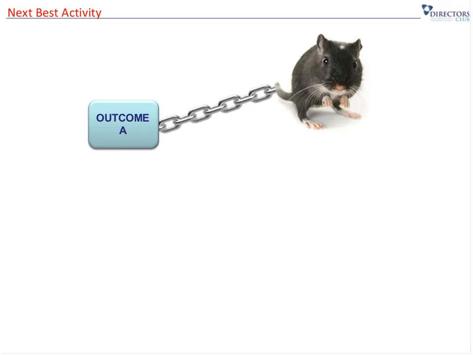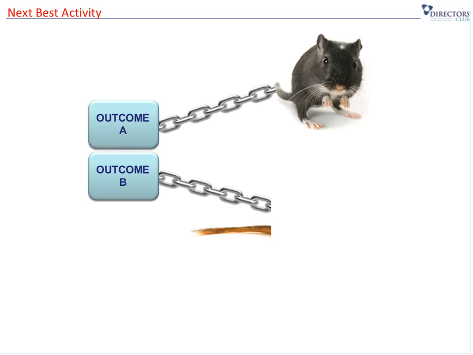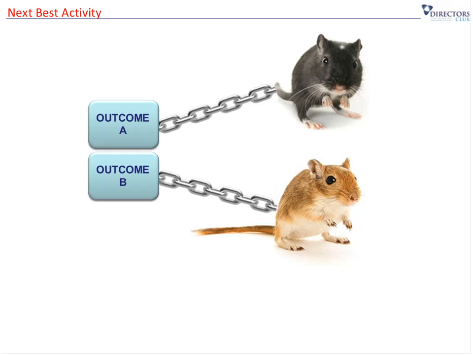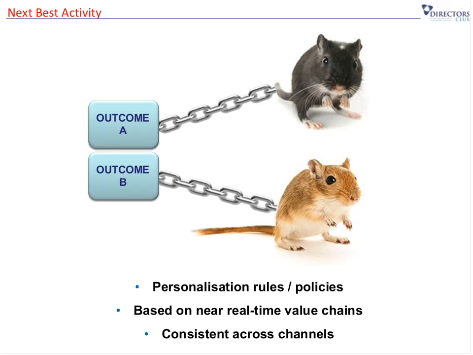But the more real-time and adaptable you can be, the better able your website systems and contact center teams are going to be in intercepting that vital moment of truth. So if you think back to the earlier slide I put up on value chains, the point at which you can influence outcome A to become outcome B. What's required is a mechanism to apply specific personalization rules based on the customer's current, or at least most recent, set of transactions and behaviors. And we need to present that personalized offer in a consistent way, regardless of whether you're on mobile, social, website, or talking to a contact center agent.